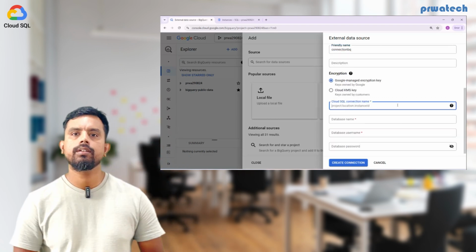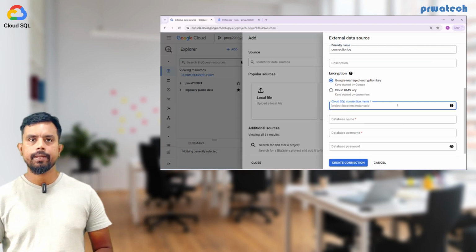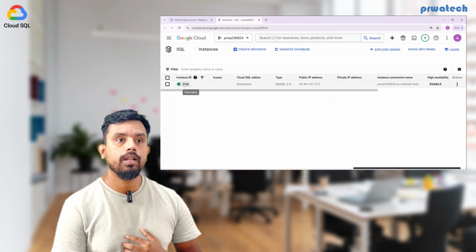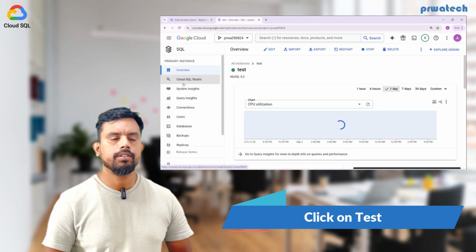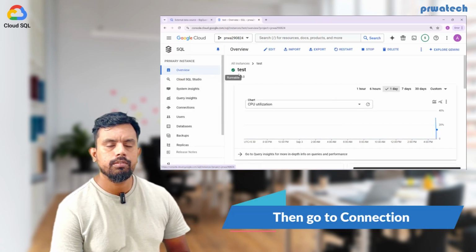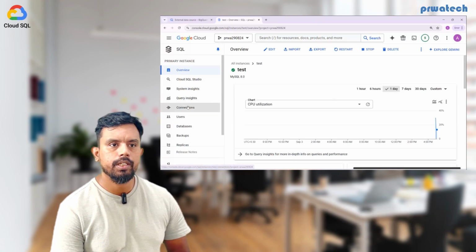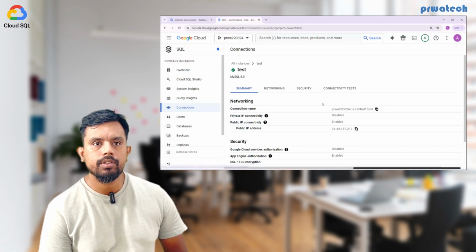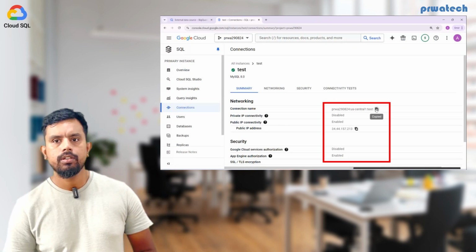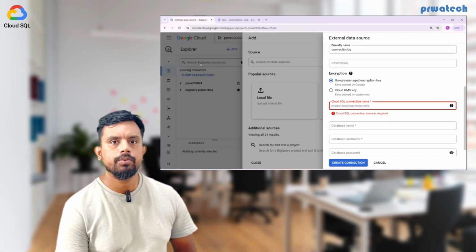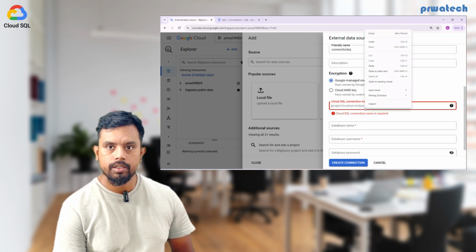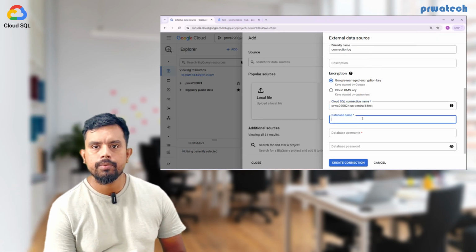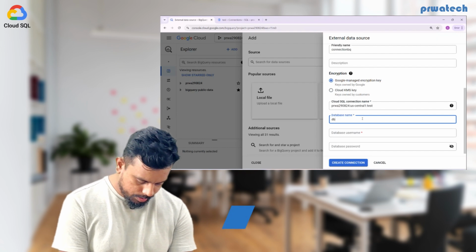Now you can see here you have to give the connection name. So from where will you get this connection name? I will go to Cloud SQL, and when you click on your instance, there's an option called Connections. Once your MySQL instance is ready, you go to Connections, and you will get complete information of your MySQL. This is all the information you have to fill into BigQuery, so I just pasted this. Other information I'm collecting from there. Database name, I will just write DB1, logical.